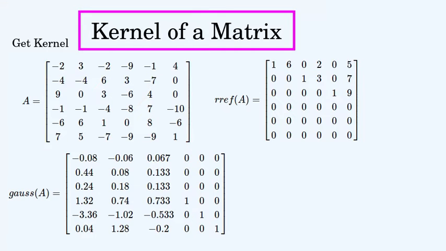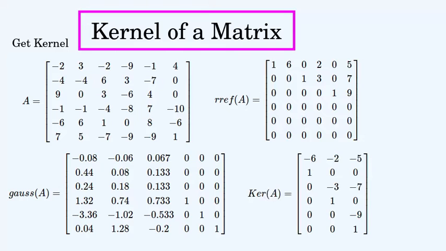This is the Gaussian matrix of A, which contains all of the row operations required to get it into reduced row echelon form. It would be its inverse if its reduced row echelon form was the identity matrix. And here is the kernel of this matrix A, which contains three linearly independent column vectors, which means that adding all of any multiples of these vectors would span a three-dimensional space. This is a very compact and powerful way to store these three vectors. We'll learn how to calculate it from the matrix A.